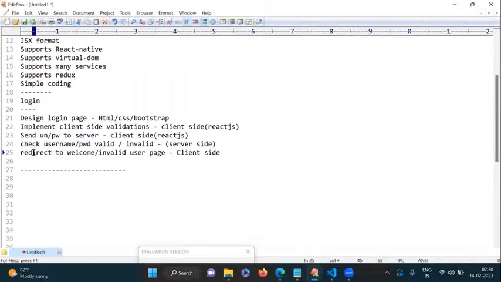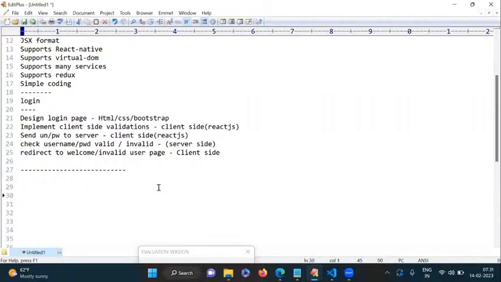Not only in login, if you take registration or any other concept, client side usage is very high. That's why these days we have huge demand for UI development. For every concept there is a client side code requirement, and that's why this client side technology got much popularity.